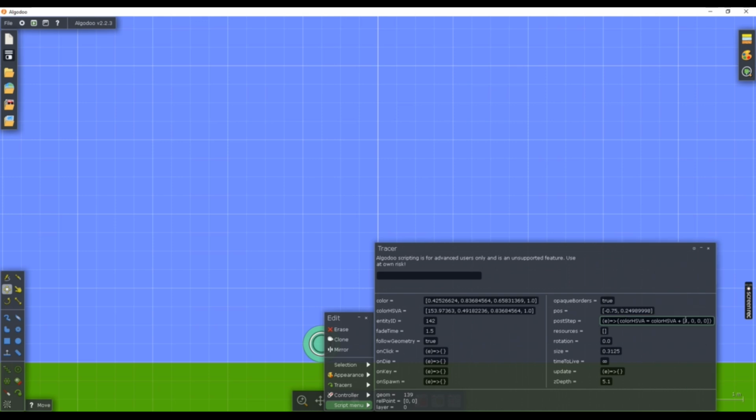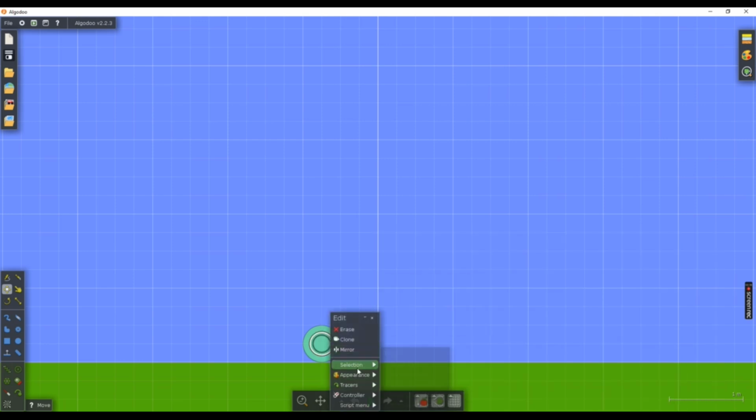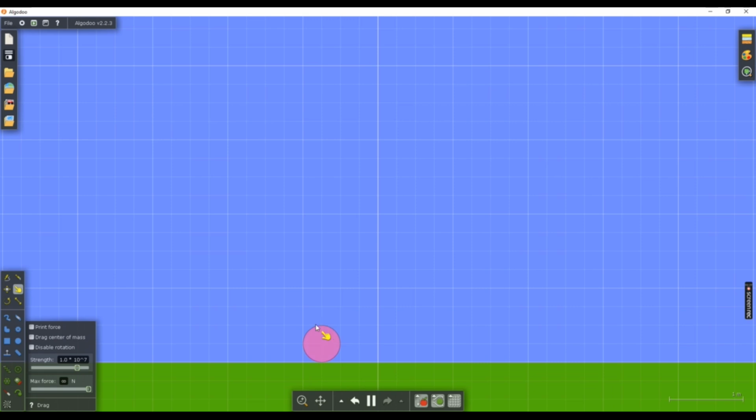Now you should make sure that the speed number on this marble and the tracer are the same. Otherwise they won't coordinate. Okay, now you can just right click this tracer, go to selection, move selector to back so that it won't appear. You can right click this and let me just move around. You can see this tracer is working.